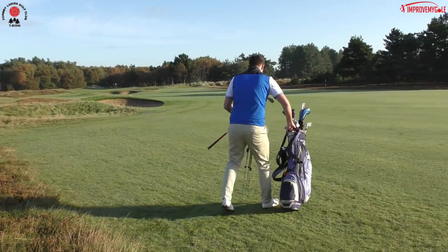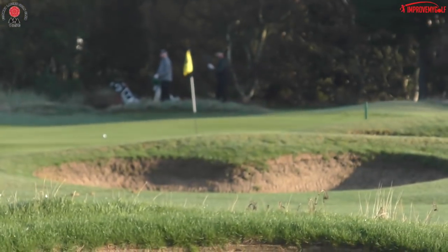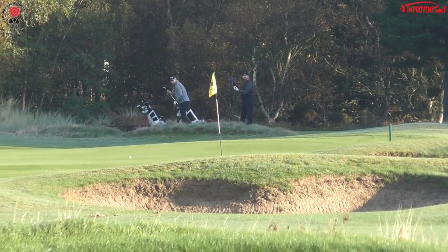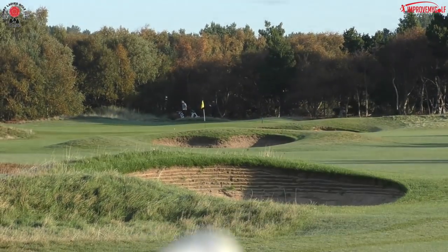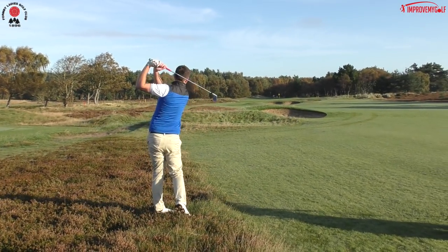Just over 130 to go. The pin, I won't say it's tight, but there is a bunker looming to the right. It looks like it's that bunker. This big bunker's a long way short. I pitched after that and ran on quite a long way.